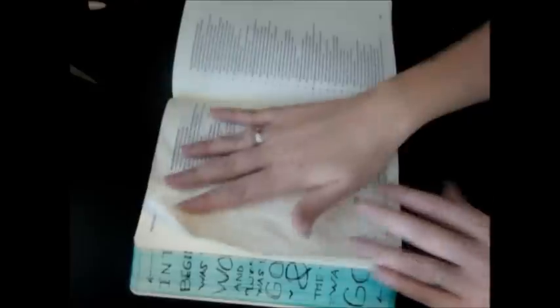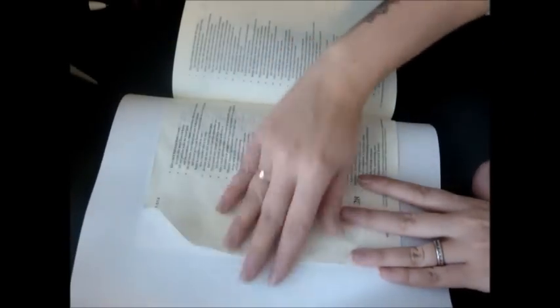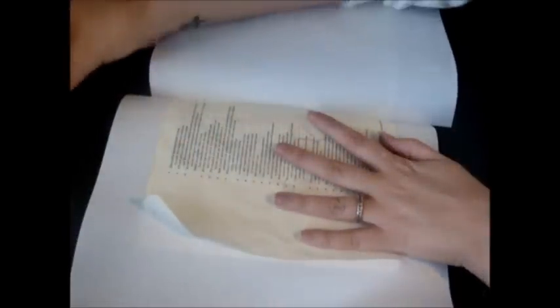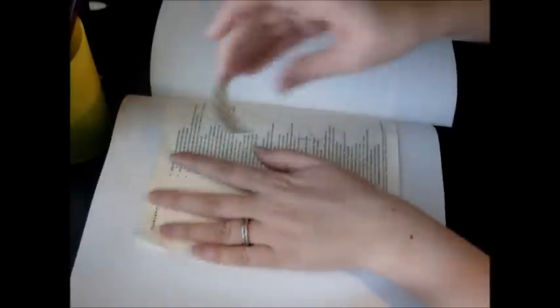So, like I said, I prepped my page with gesso, but I am also going to put a piece of paper back behind here just to protect the edges of my Bible pages over here. And then I'm also going to put a page over here to protect this one. Now I could extend the watercolor onto the other page, but I don't really want to do that this time. Another thing I'm going to do is grab a piece of washi tape and tape this top corner down to that paper just to help me.